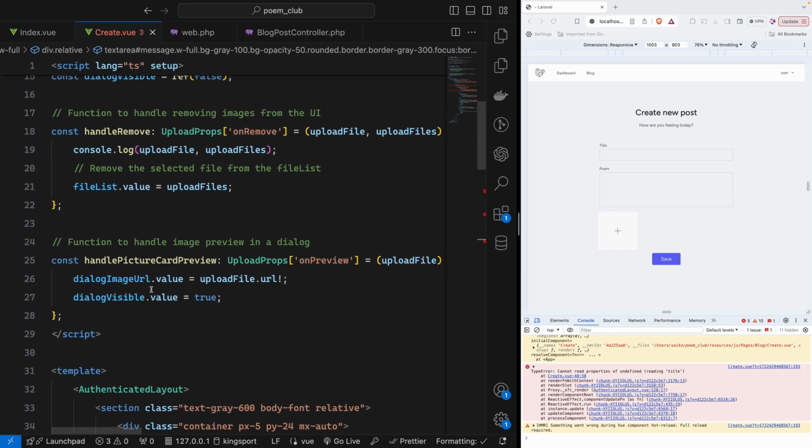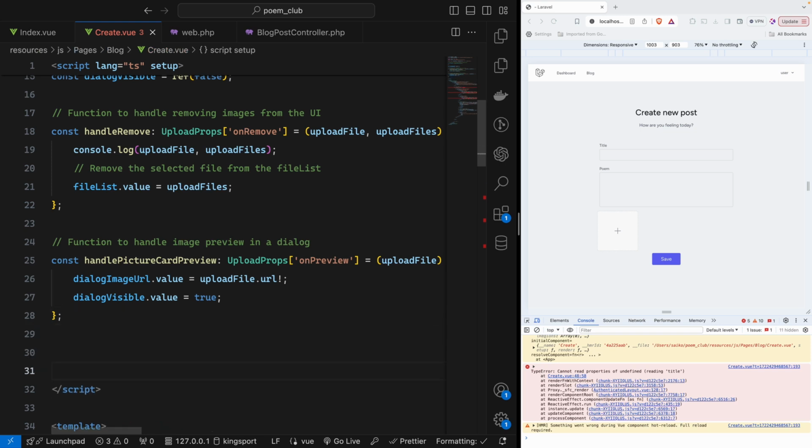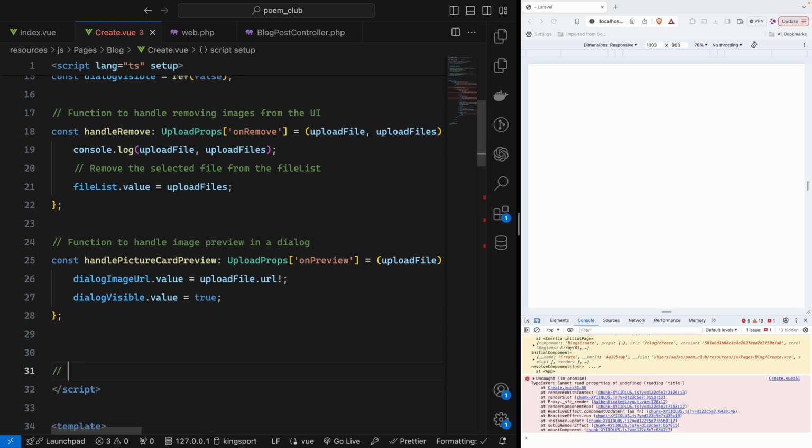Inside the script tag, I will make another comment. We will define the interface for the type. In TypeScript, you have to define every data type you want, to make sure you don't get errors. So I would say form data with type annotation.